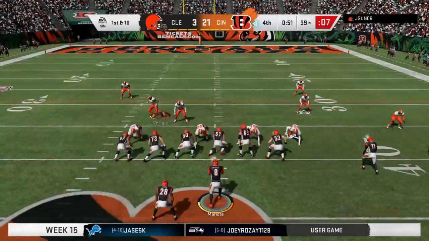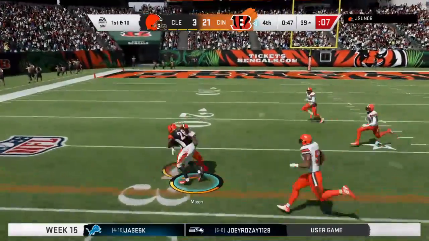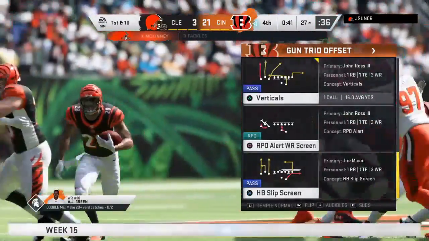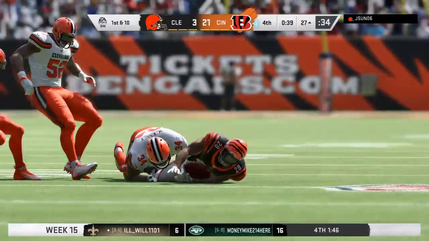Now they look to pay it off on first down. They go back to the ground now with Mixon. And he works it past the 30, almost to the 25. 12 yards that time and a Cincinnati first down. Starting to look like this drive, it may be the final nail in the coffin.